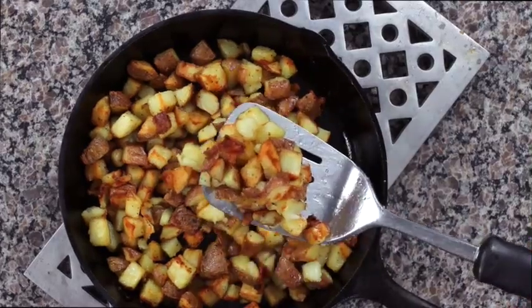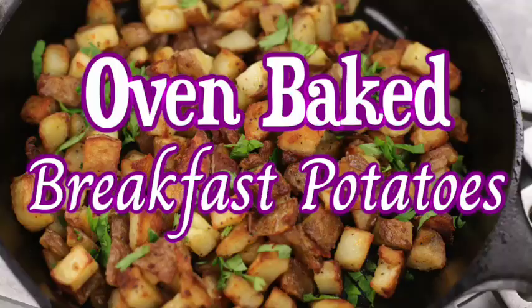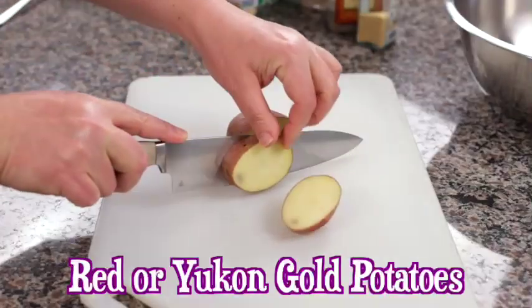What if I told you the secret to the crispiest potatoes isn't frying? It's your oven. With these simple steps, you'll turn potatoes into the most irresistible, golden crunchy bites.